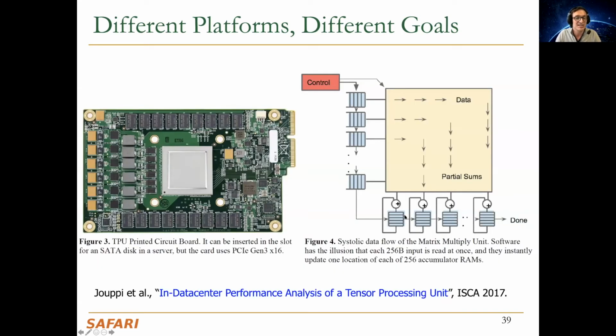Okay, this is another example. This is a machine learning accelerator that was designed by Google. It's called TPU, Tensor Processing Unit. This is the first version of it. We're going to cover the fundamental principles that this particular machine learning accelerator is based on when we cover the systolic arrays lecture. It's essentially a systolic array-based processor. You will see that later on in this course. The whole purpose of this is really to accelerate inference in machine learning. Basically, train a model, and then that model predicts or classifies some images, let's say. It doesn't have to be images, but it could be any input that you give to it.